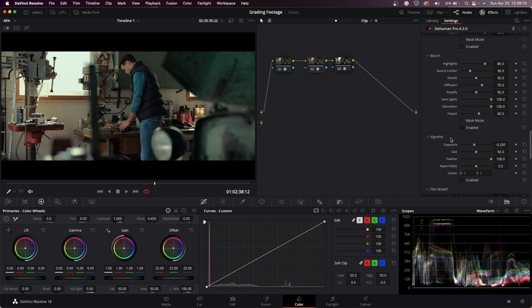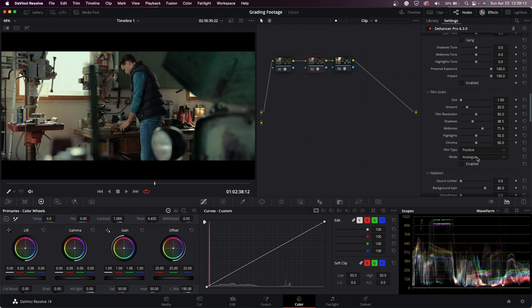The cool part of the grain section is you can go with film negative grain or positive film grain. The negative will give you more pronounced grain and a higher contrast. I don't know if the YouTube algorithm will do a great job showing it, but this is the negative film grain. And then if I do the drop down and choose positive film grain, this is the positive one. Positive film grain is finer and softer as well. You can also use the shadows, midtones, and highlight sliders to affect grain response too, which is really cool.